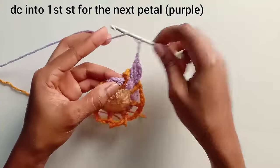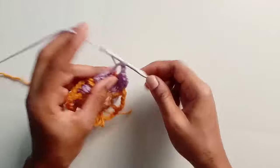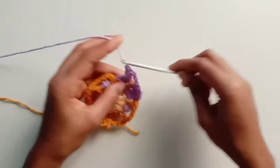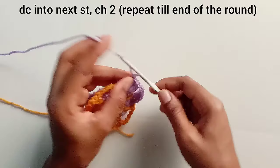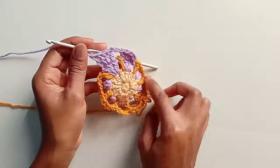Just bring the petal a little bit in front like that. Now make double crochet into this first stitch. Put double crochet into the next stitch. One double crochet into the next stitch. Chain two and just repeat that all the way until the end. I'll meet you here at the end to show you the next step.